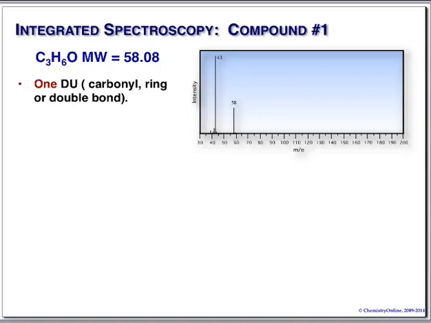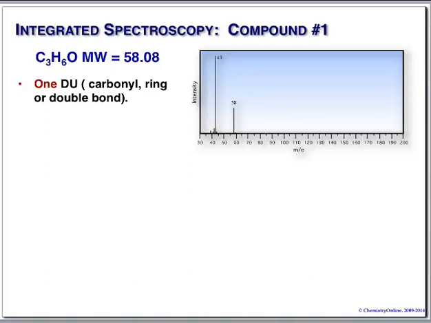All right, next, let's look at the mass spec. Now, we're given that the molecular weight is 58. And sure enough, right here we have a molecular ion at 58. On an exam, I would probably write down M plus at m/e 58. We also have a peak here at 43.